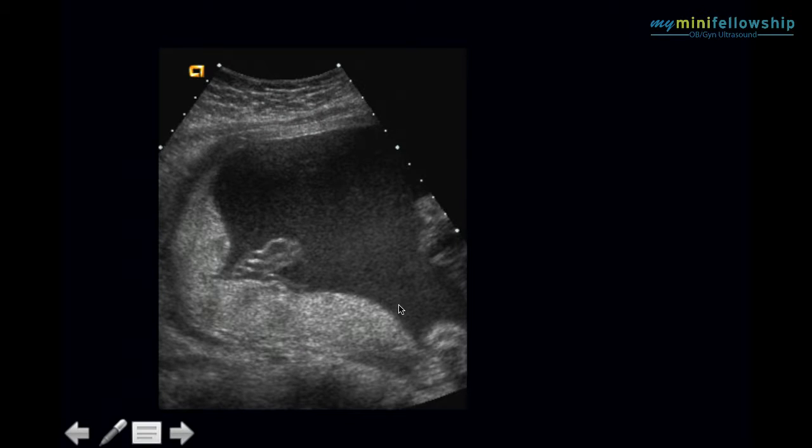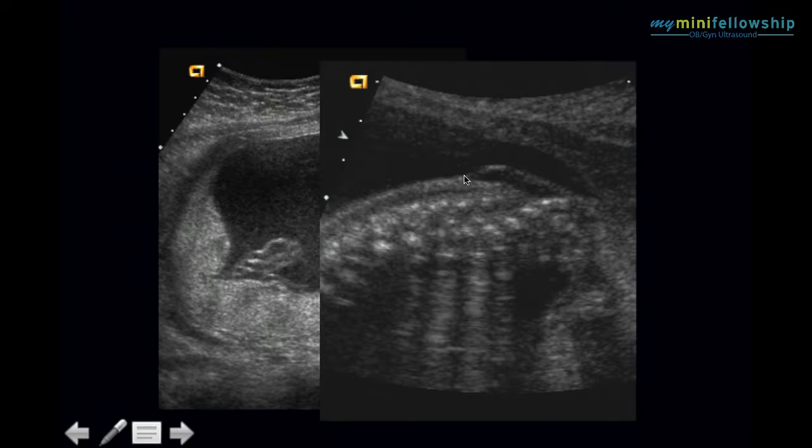Here we see polyhydramnios again, and we have a central nervous system anomaly, myelomeningocele. In fact, this is a low lumbosacral myelomeningocele. Now, I can tell you one thing with absolute certainty: the swallowing nerves are not in there. So I'm not so interested in whether the central nervous system anomaly causes abnormal swallowing. What I know is that central nervous system anomalies and polyhydramnios go together. So I'm going to look at the central nervous system from top to bottom when I'm examining a case of polyhydramnios.